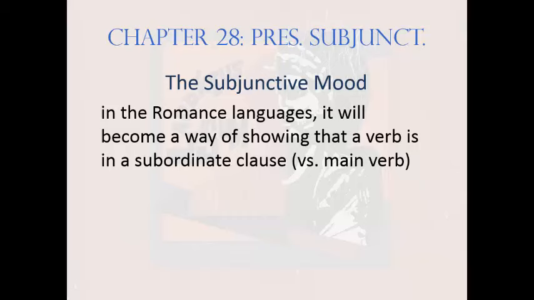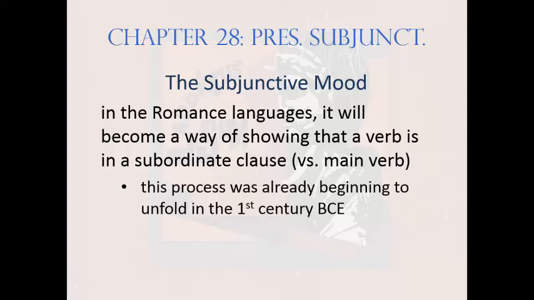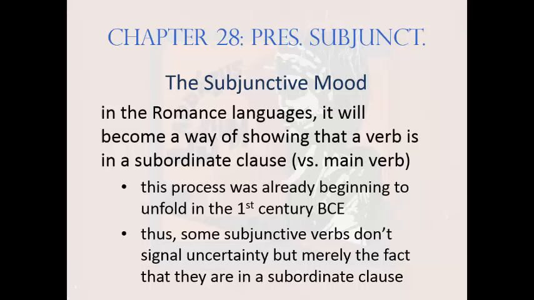While indicating subordination was not the original purpose of the subjunctive, it couldn't have been. There wasn't a sophisticated clause system in Proto-Indo-European. Already by pre-classical Latin, the subjunctive was beginning to take on that role, to show that the verb was not the main verb, but governed some clause or other. Thus in Latin, almost as far back as we can see, the subjunctive doesn't necessarily always signal uncertainty. Sometimes it says, "I'm in a subordinate clause," especially in clauses whose subordinate nature the Romans felt needed a little highlighting.